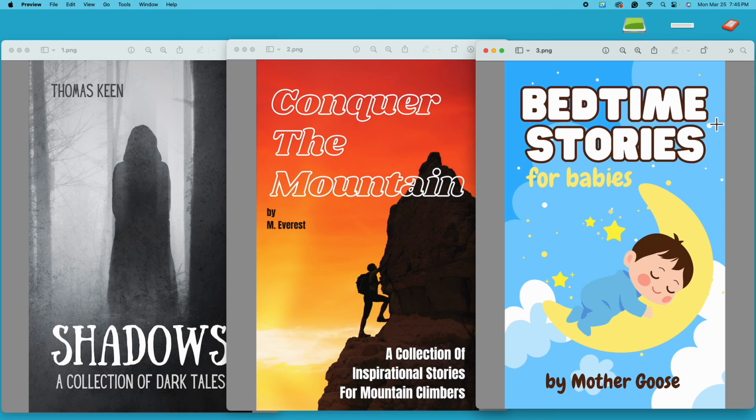This one works really well for children's books, a big kind of balloony type. The roundness of the letters matches the roundness of this moon. We don't have a sharp-edged moon. Everything else in the design is pretty rounded, so it helped to have letters or fonts that are also rounded. Same thing here for babies, very round letters, and also down here our fake author name, by Mother Goose.